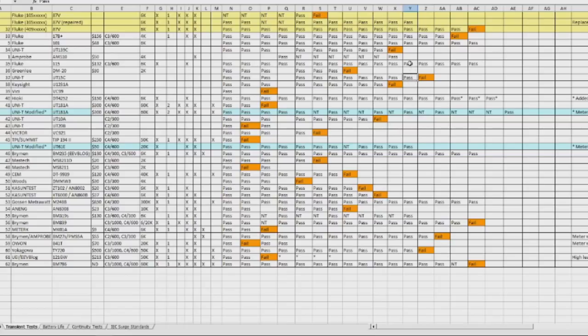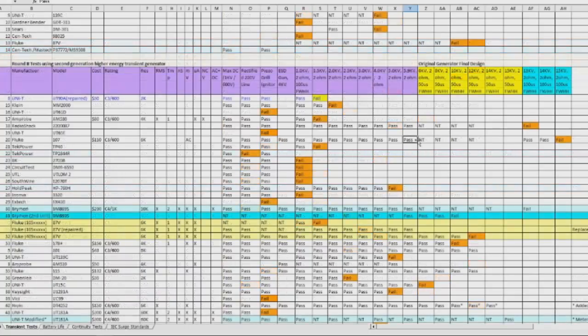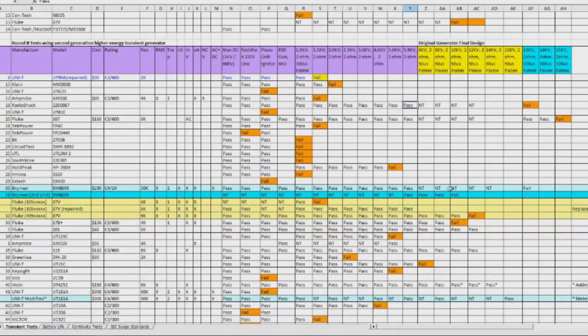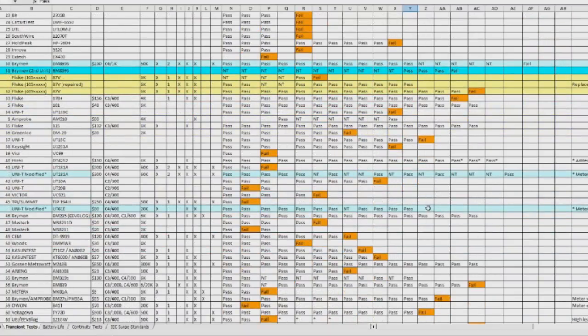We also have the Fluke 115, the Fluke 101, the Fluke 17B+, the Fluke 87V. Of course, we have the old one, as well as a brand new one. This one is after repairs. We also have the Fluke 107, as well as the Radio Shack 2200087. But you can see a very low percentage of meters have actually survived to this level. Again, most of those have been Brymen and Fluke brands.